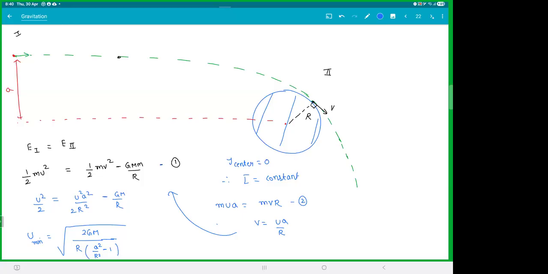So this is something you need to know. These are not concepts that you have to use angular momentum and energy. When you do a lot of problems, and when you keep seeing this kind of pattern, you realize, okay, this thing is not going in a straight line, this thing is not going in a circle, and the only way I could have solved these problems till now was angular momentum and energy. Once that clicks, the question, after that it comes. Any doubts on this? Clear? Let's see one more.